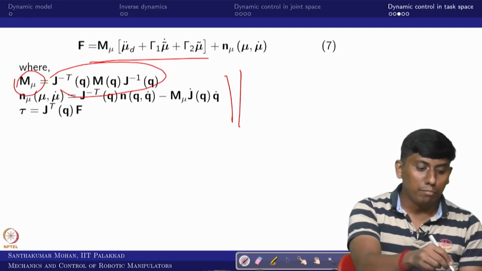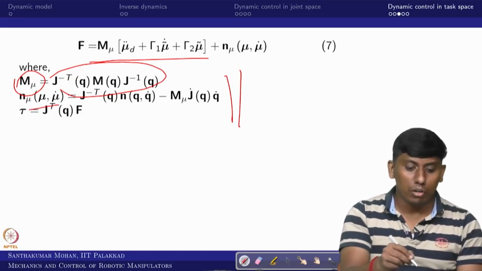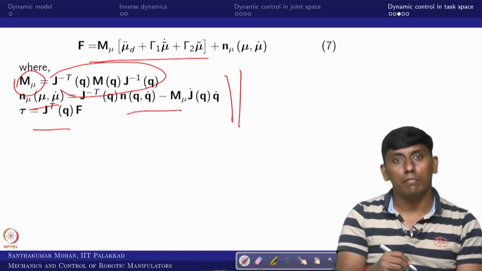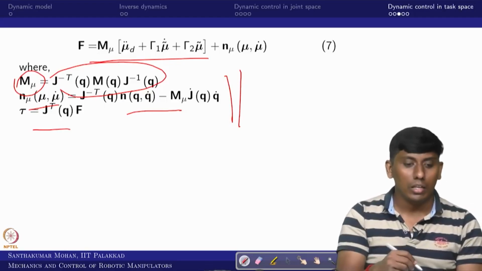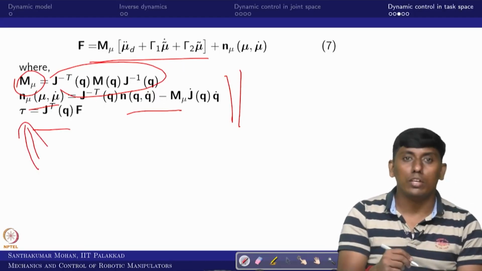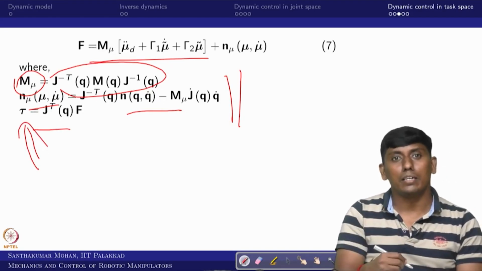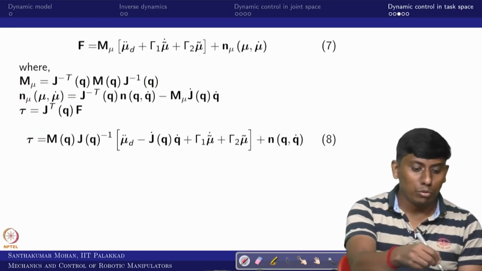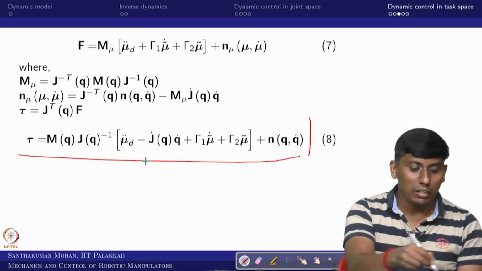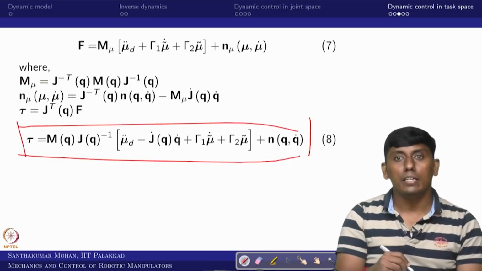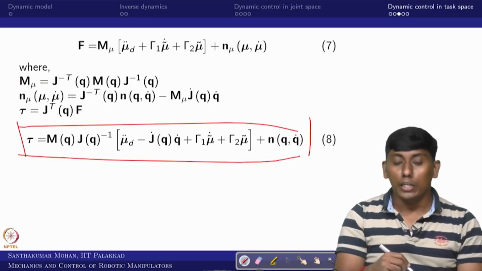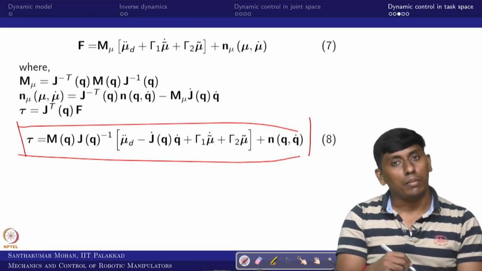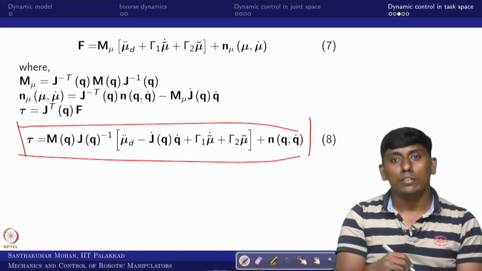N of mu, mu dot we can write in this form, and tau we can write in the form of F. Now we substitute all these, because we try to find everything in joint space since the actuator is connected at joint space. So we can check it. Now if we substitute, you can see the modified equation comes this way, right. I already said it need not be all the time that the feed forward term and all need to come here, but we can check that.